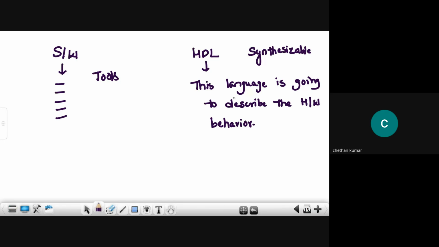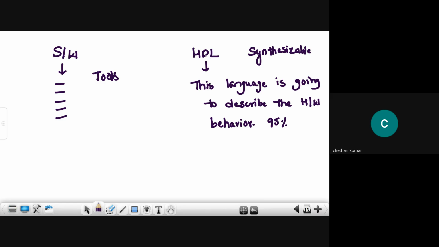That means the constructs that we use can be relevant to the hardware or physical implementation. But software things you cannot implement at the physical level. So that is why we call it hardware description language.